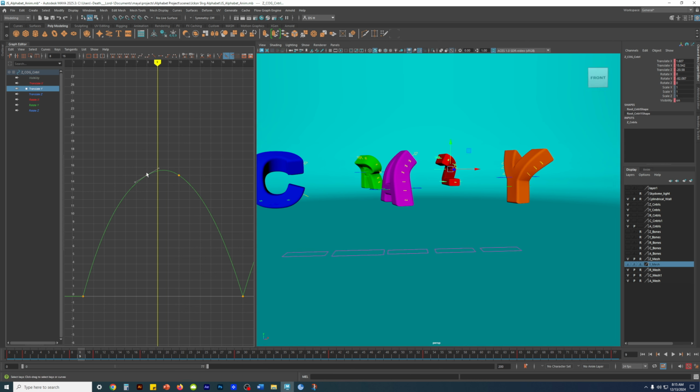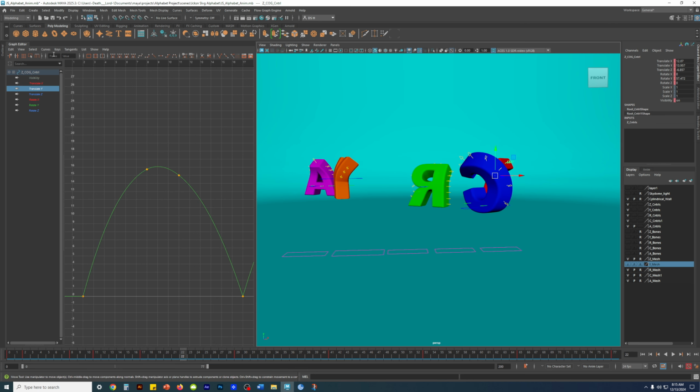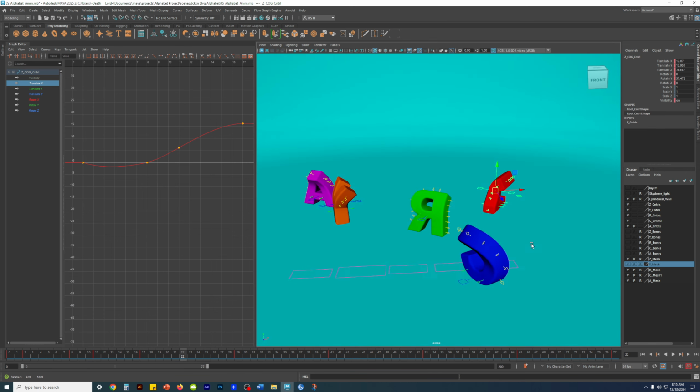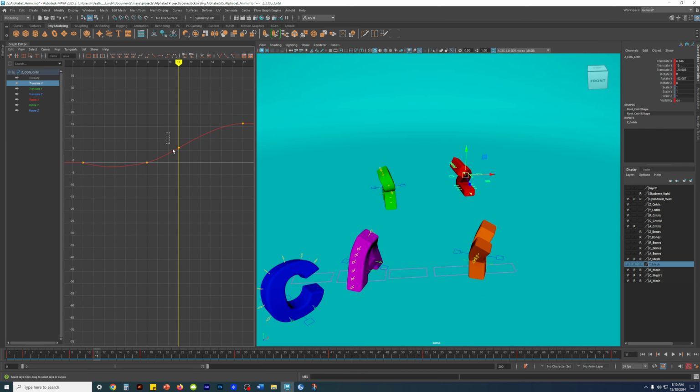Maybe I can just grab even this one and lift it higher for a bit, just so it kind of breaks up the fact that it looks very similar, like not moving too much. Make it a little bit higher, slightly higher. And then go back to the translate Z, right here, this one.